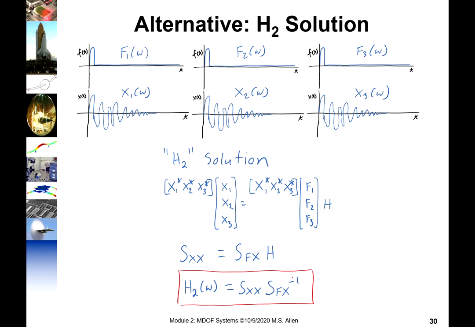So anyway, that's an aside. In practice, the H1 solution is really the one that's used the most. People tend to believe that the force signal has lower noise, so that's one of the reasons. There are also some issues that come up with H2 when you have a multi-input, multi-output system. So we'll mostly just use the H1 solution in this class.